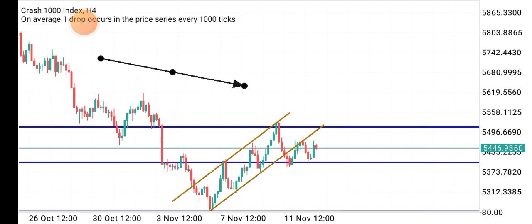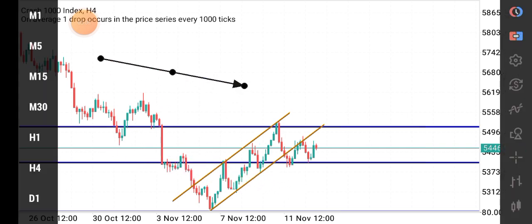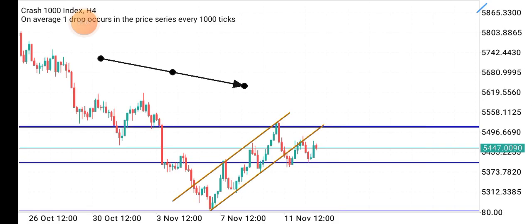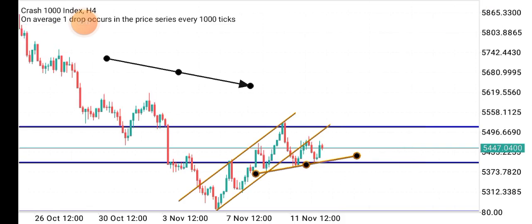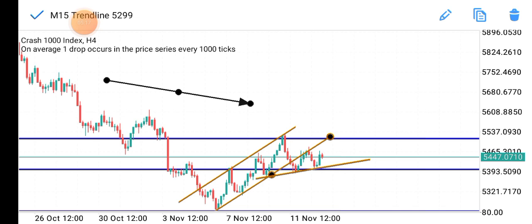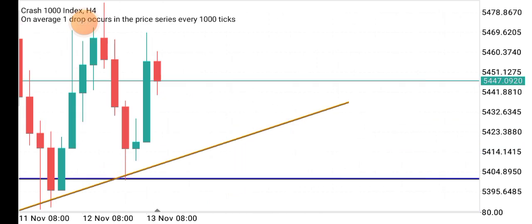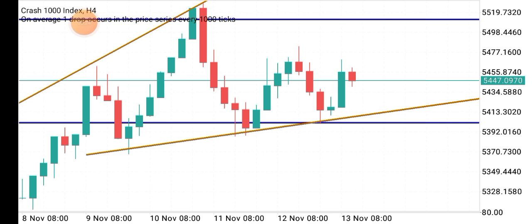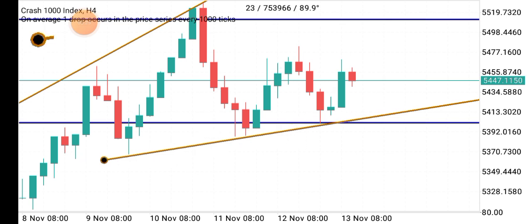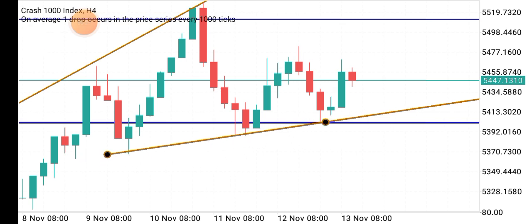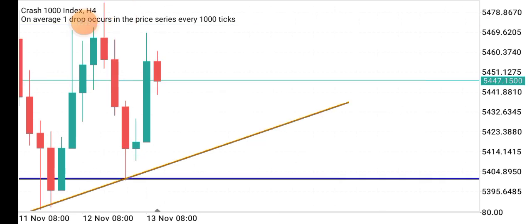So I decided to put a trend line immediately to see what I can get. When I pulled the trend line just like this, I noticed the market was actually respecting the trend line. So I would want to remove this particular one so you can see it very clearly. All right, so let me zoom in so you see what I'm trying to show you right here. You can see right here what went. All right, so you can see that the market actually respected that zone, that trend line.